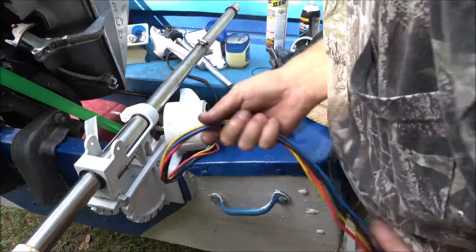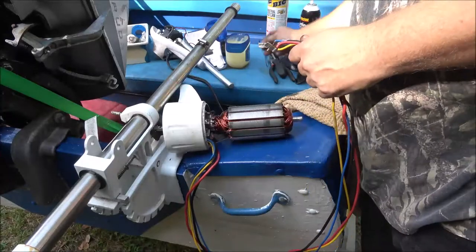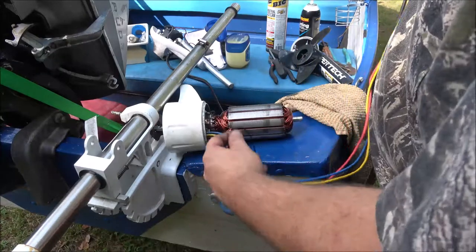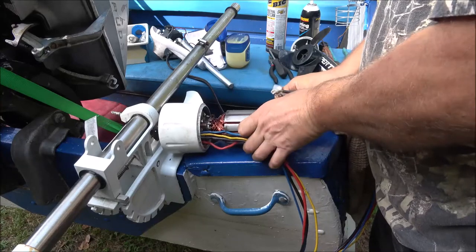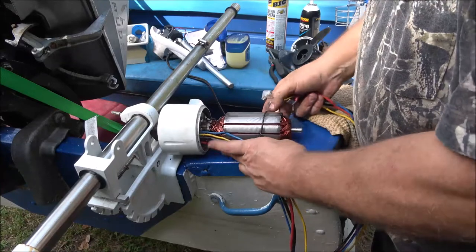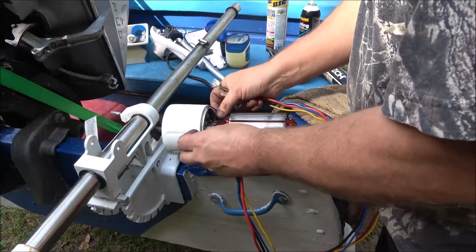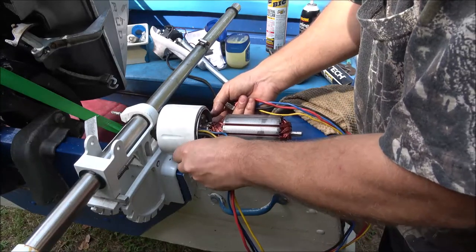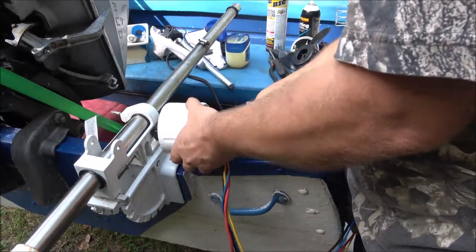Now I gotta put my ring on here. What I'm using for my rubber ring is Vaseline. I'm putting some Vaseline around there. It'll help seal it. Plus it keeps it from drying out, because you really want this to be as waterproof as you can get it. So I did put some grease on that shaft, and so that should help keep anything from getting down inside there, hopefully. Okay, so there's that.